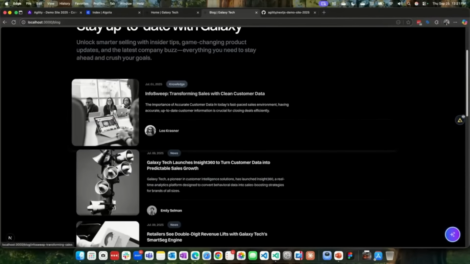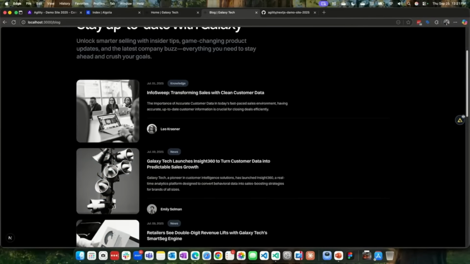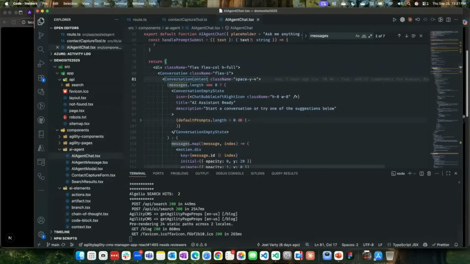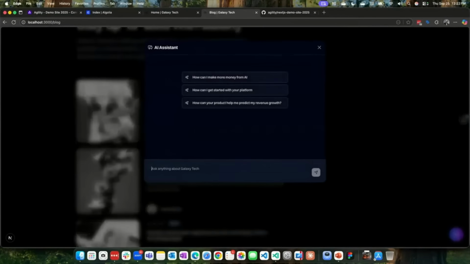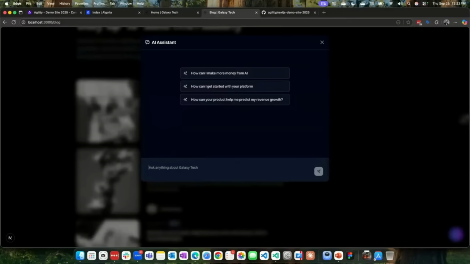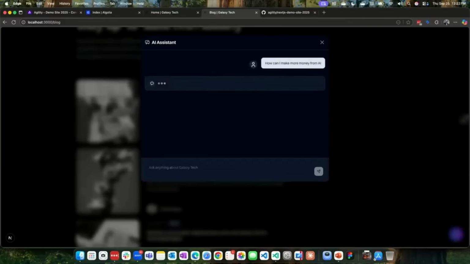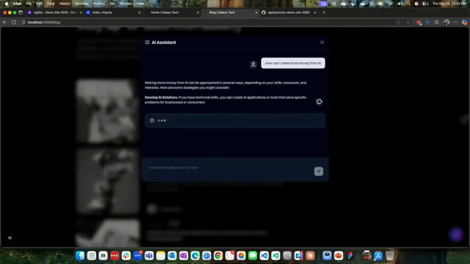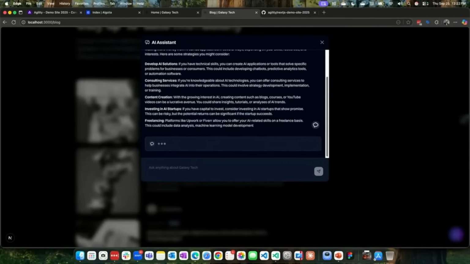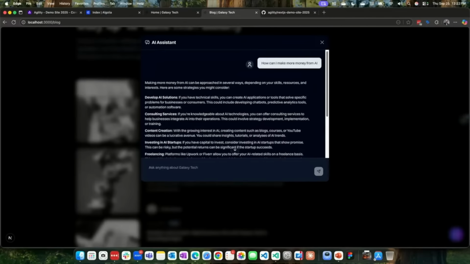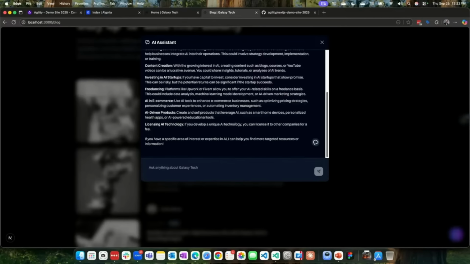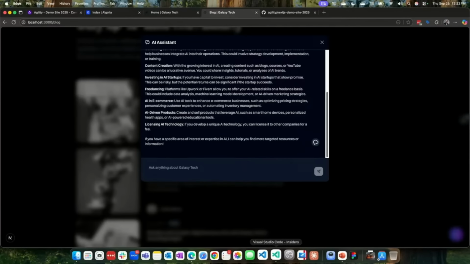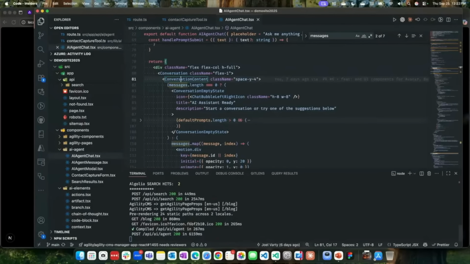So let's see how this looks locally. Still on localhost here. If I refresh this, since I turned on full agent mode, it literally just has, if full agent mode, then show this AI chat component instead of the other one. So here we go, a slightly different thing. Now we've got more of a conversation window, and of course our default prompts are always nice. So, how can I make more money from AI? You can see we're streaming in all this stuff, and because our system prompt is slightly different, we get some different stuff. I don't think this actually did a search for us, but let's see.